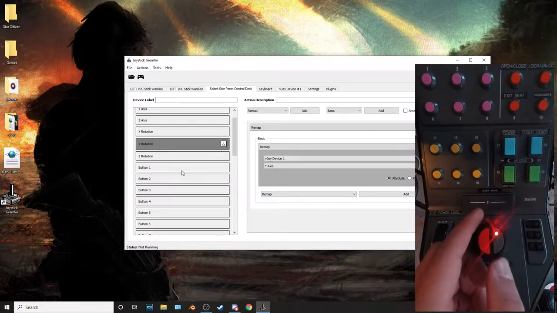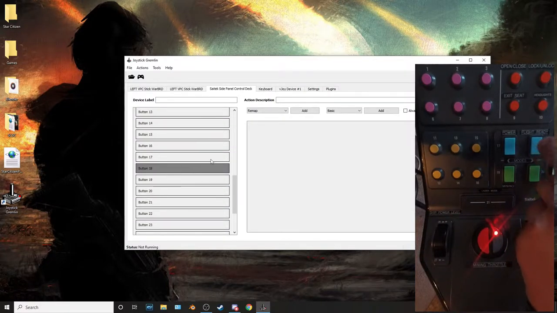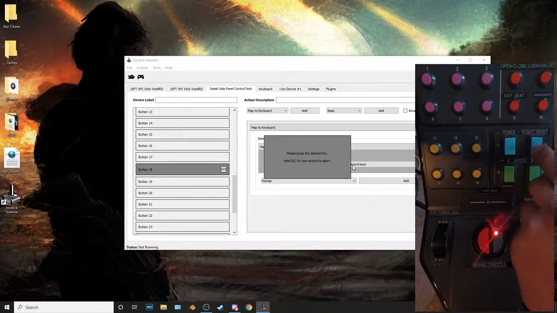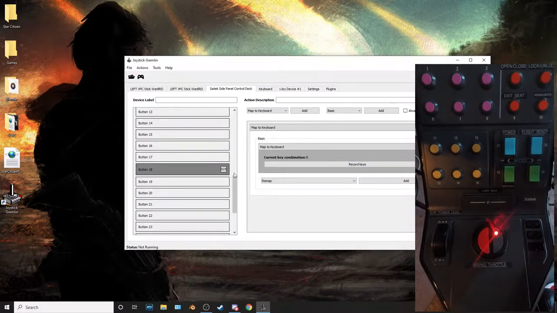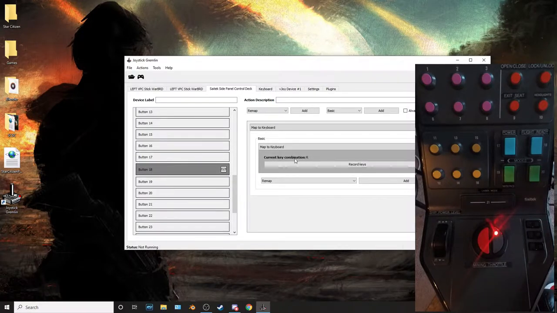All right, so we're gonna do flight ready. This is an easy one. So you hit the button, look for it. There it is, grayed out. Gonna switch this remap. You're gonna change it to mapped keyboard, add. Now you can record your keys. So flight ready is R on the keyboard. There we go. Now it's set up, and you can see it has a little keyboard symbol next to it, so that means I've mapped this to the keyboard. And the current key combination is R.